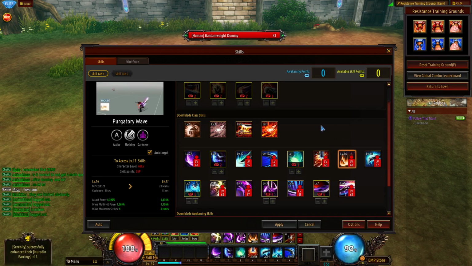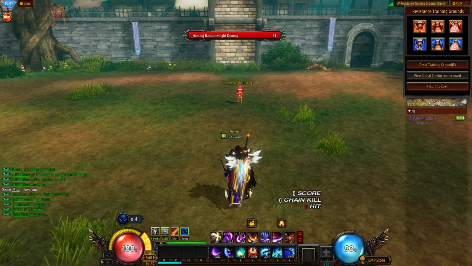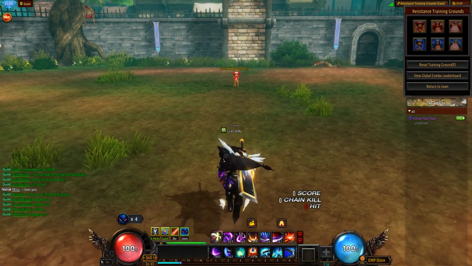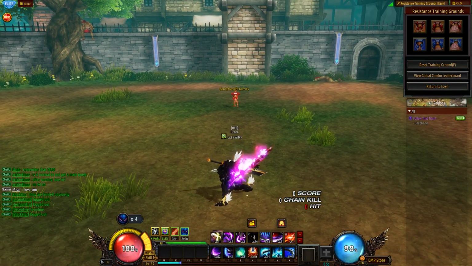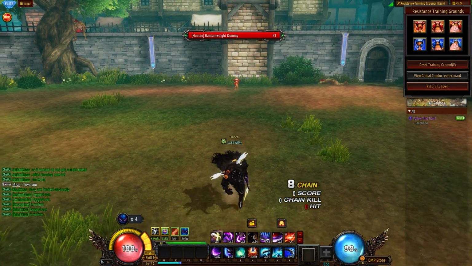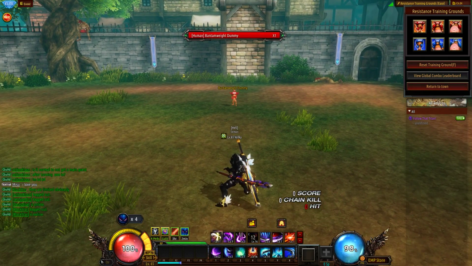Purgatory Wave. Now, I know this is a very controversial move. So basically, this move has 4 uses, and you're like, well, it only has 3 charges. Yes, it does. So this is the first charge, right? The second one, and I think the third one is a full charge. So the difference is that obviously you can see that the mob gets dragged a lot longer, that the wave looks different, and the damage is higher.